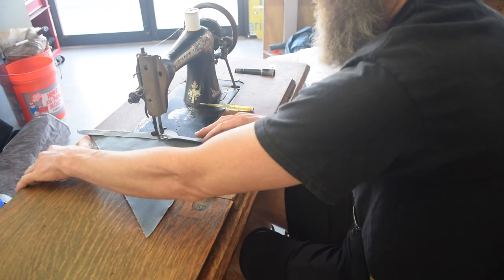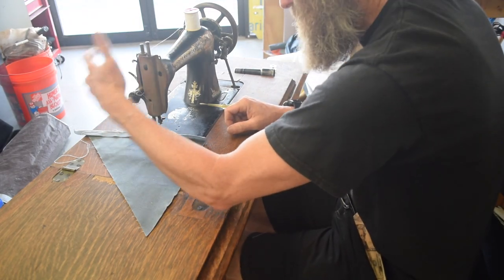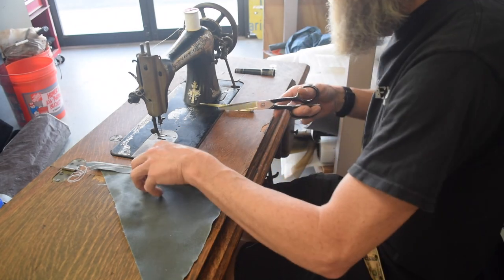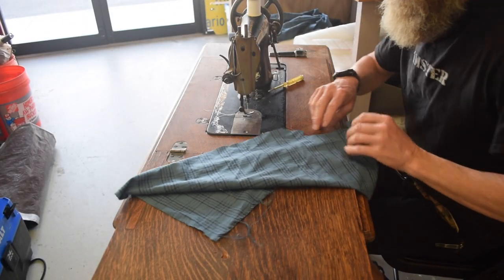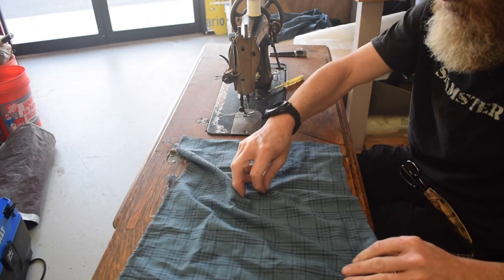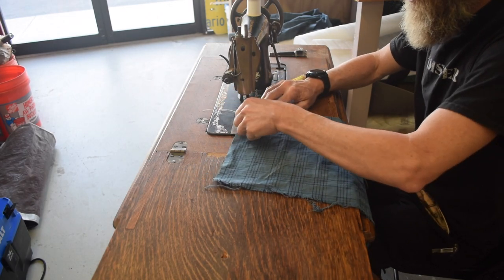I'm having to hold myself in place because I'm on a chair with wheels. That doesn't work. Apparently when these machines were invented, they weren't planning on people using lightweight office chairs on wheels. So let me try to get another chair here. Okay, I got a chair that doesn't roll. And to give this thread a fighting chance, I just cut a piece of some random cotton apparel fabric. We'll see if that will help.